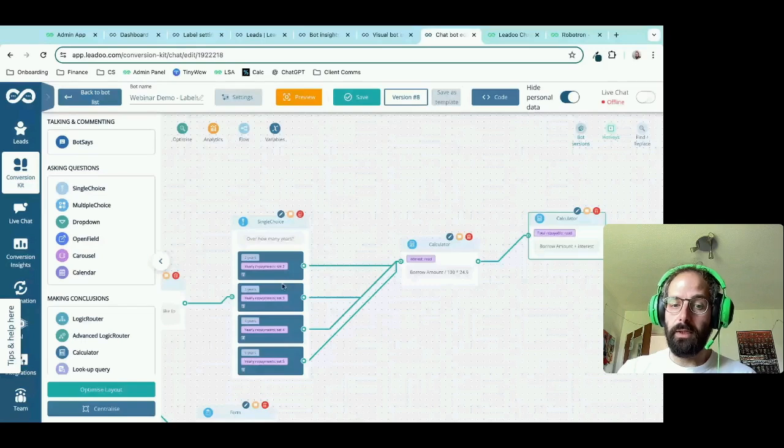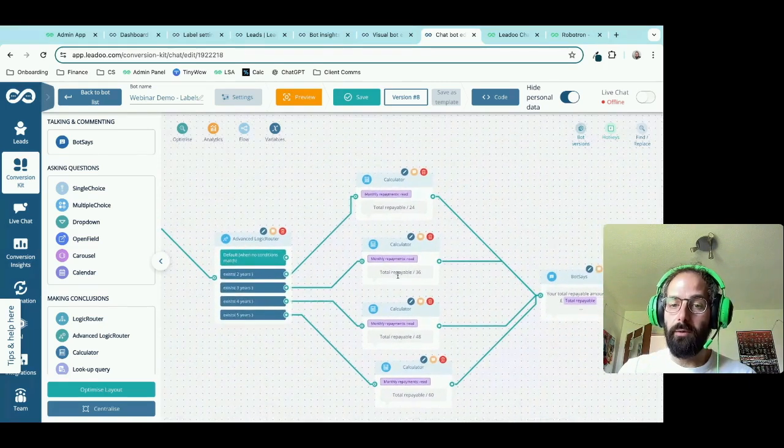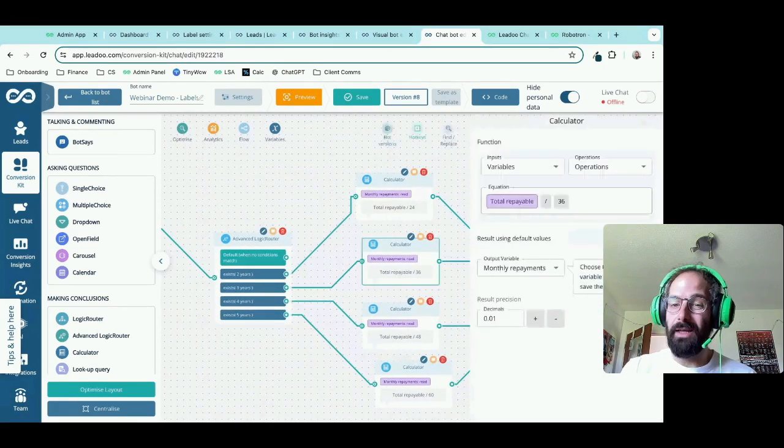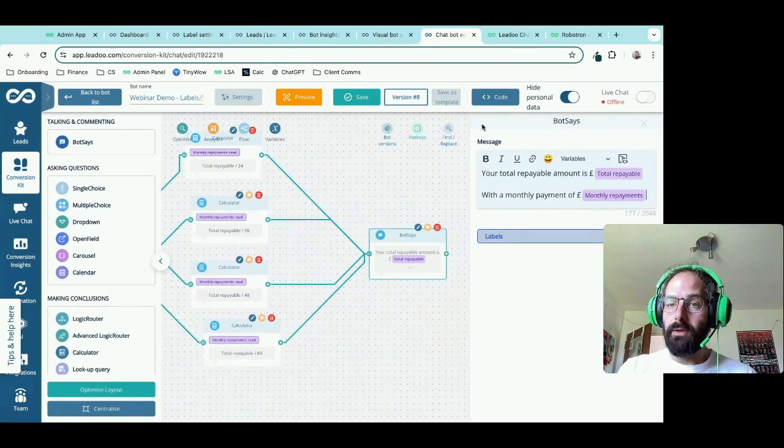many years would you like to borrow this, then we're able to come back to this point and say, well, we don't want to have to make 5 different pathways depending on what they've answered, because it's a waste of time and it makes the bot look messy, and it's harder then to make edits and things like that. So we put the logic router in to then decide, well, if they said 2, 3, 4, or 5, we'll go down a different path and we'll say, okay, well, let's get the total repayable we had and divide that by the amount of months. And then the end result is what we saw on the screen here. So we're adding that in as the total repayable and breaking it down into monthly repayments.